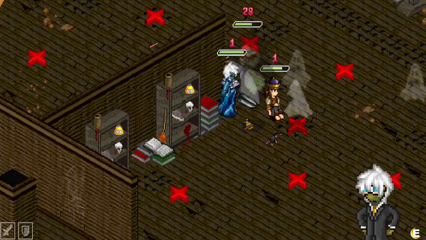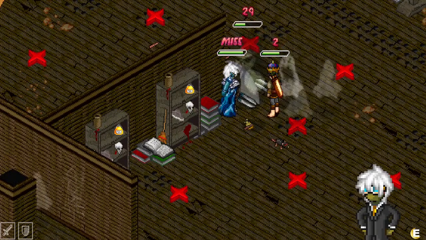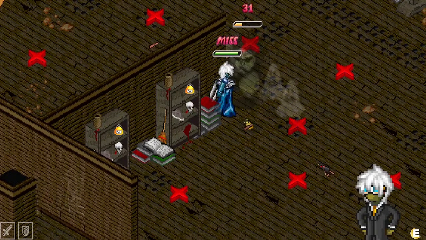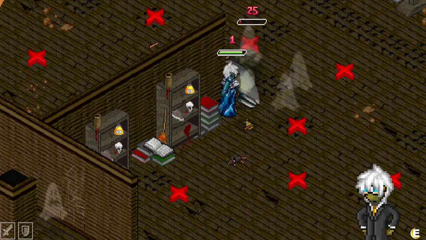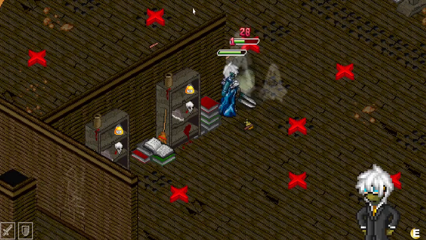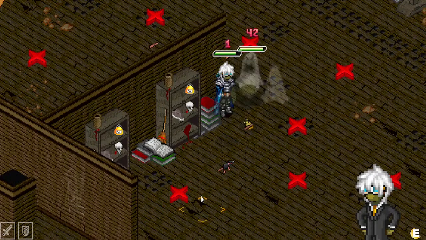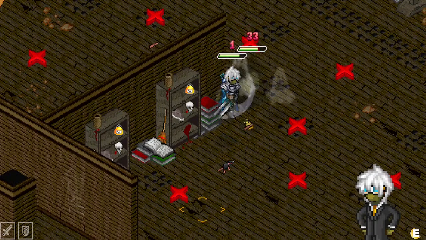I'm not gonna call anybody out, but there are some server owners that will almost talk down to you because you don't know how to code or you don't know how to do certain things they can do. But then when you look at their game, you're like, oh, this is a pile of crap. This makes no sense. Why is this here? Why is that there? It works, but I don't get it.